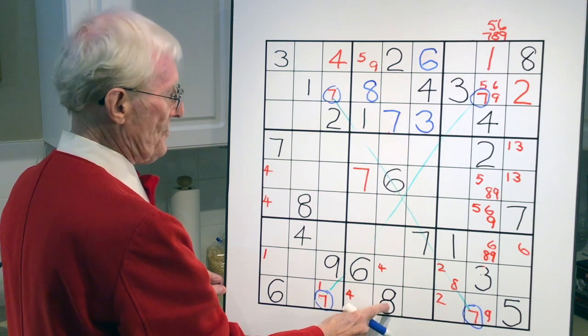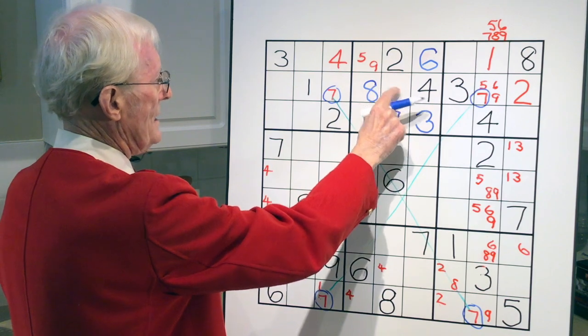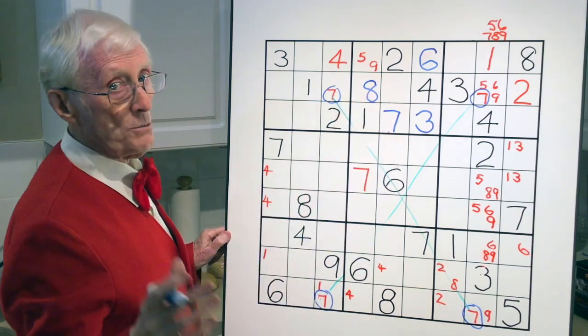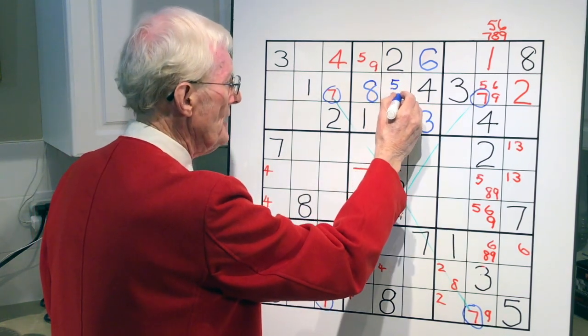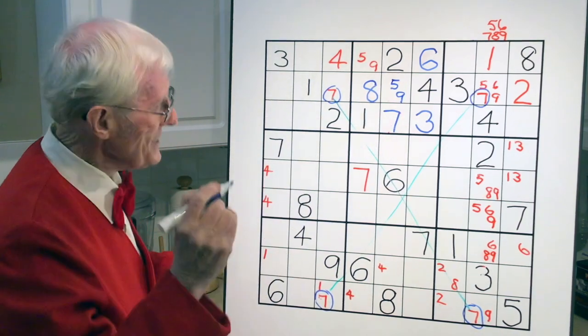Another way of proving that is that this 8 coming up through here means it can't be there, it has to be there. Now, what have we got left? We've only got 2 cells left, and you know from earlier lessons that if you've got 2 cells left in a row, column, or block, it's a matching pair, so this becomes a 5-9. Wow, how amazing. Isn't that fun when that happens?